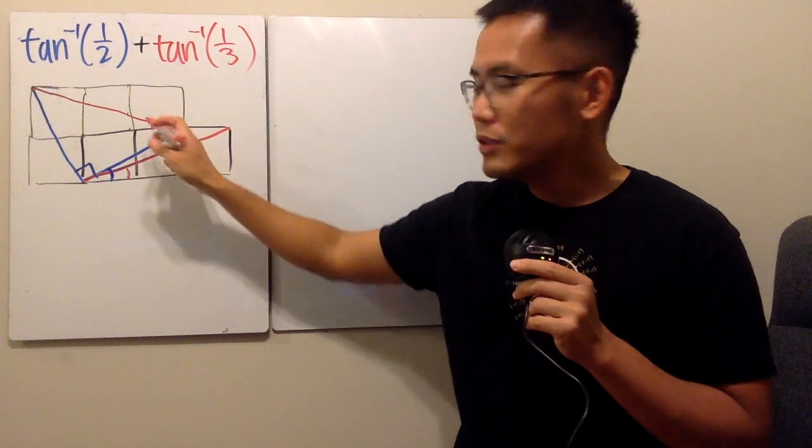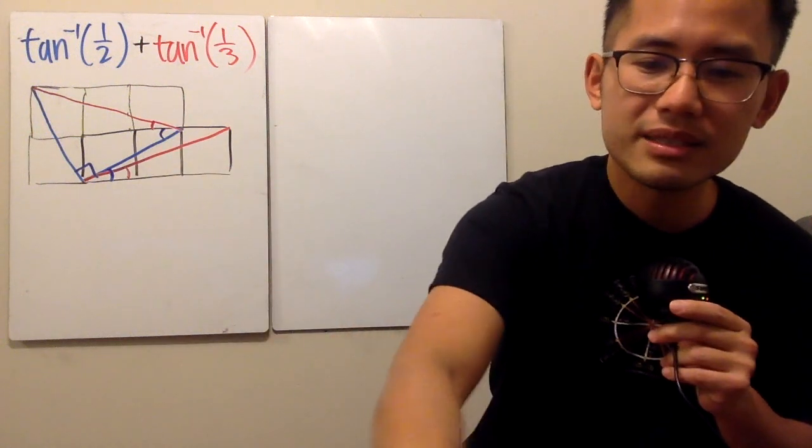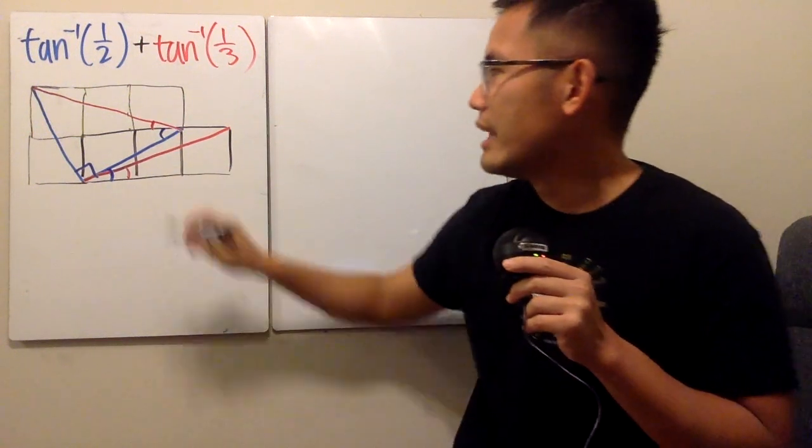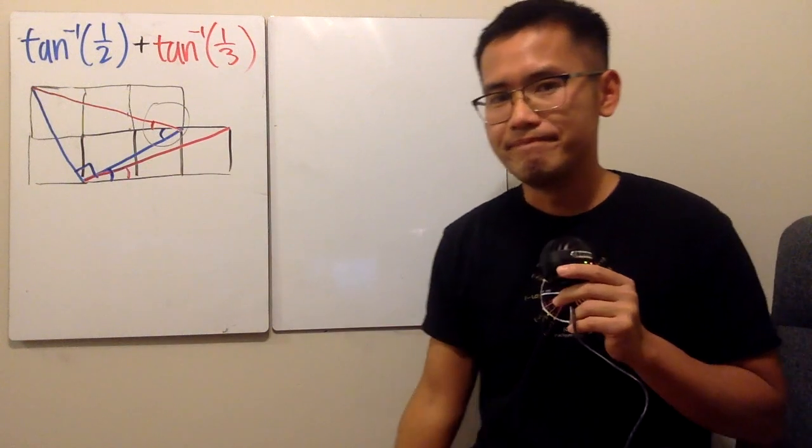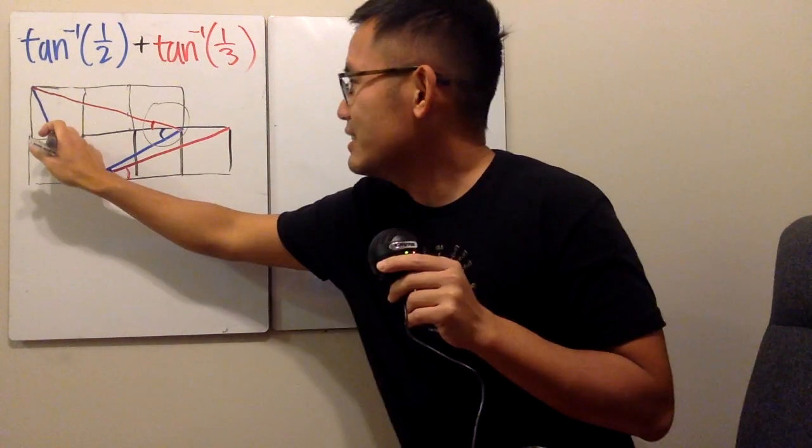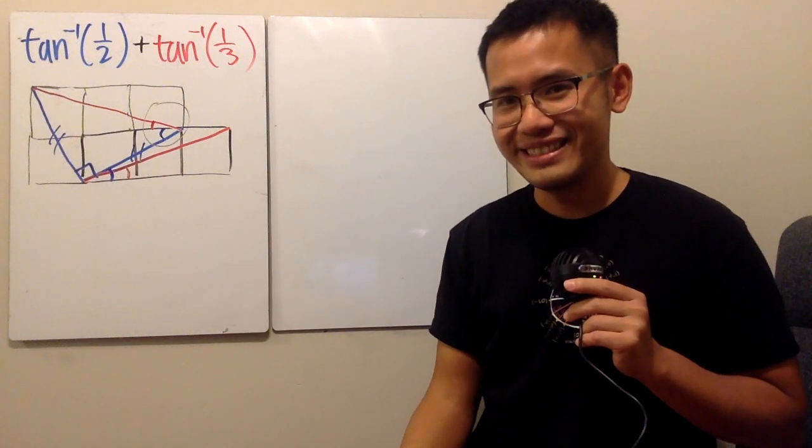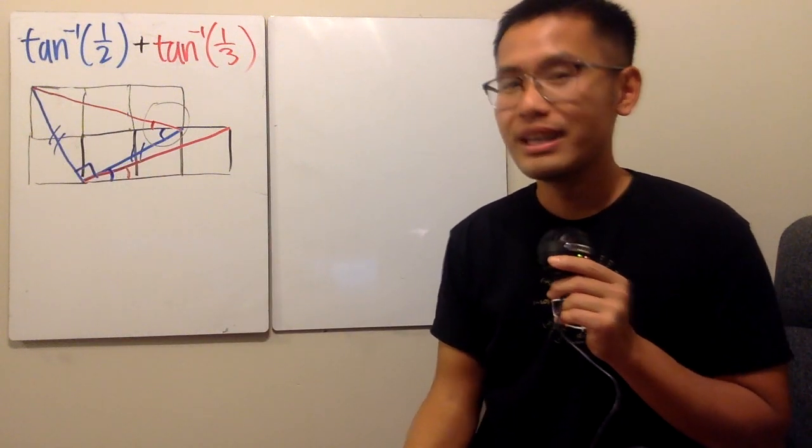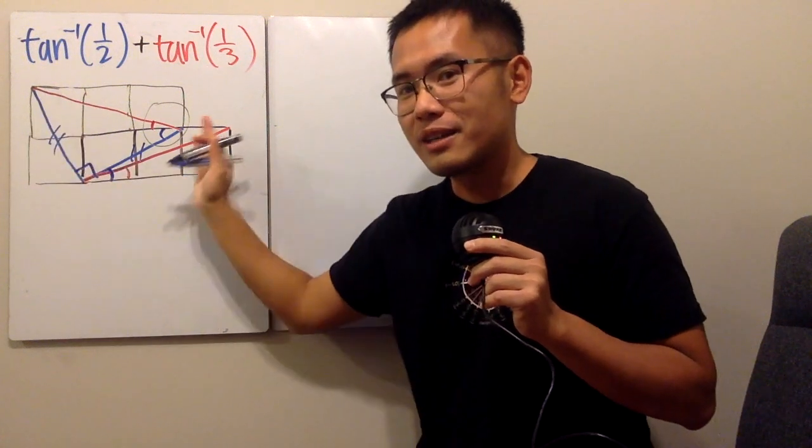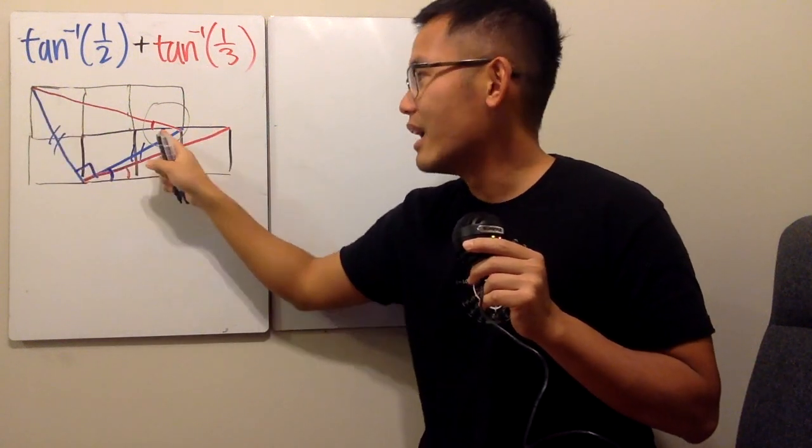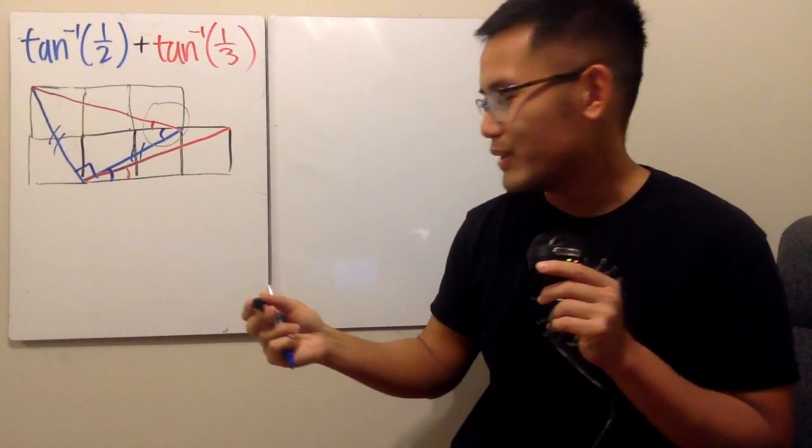So the question now is, how big is this when we add them up? Hmm. Well, here's the best part. These two segments, they are equal in length. You can do whichever way that you want. So, we have isosceles right triangle. This right here has to be what? 45 degrees. Very good.